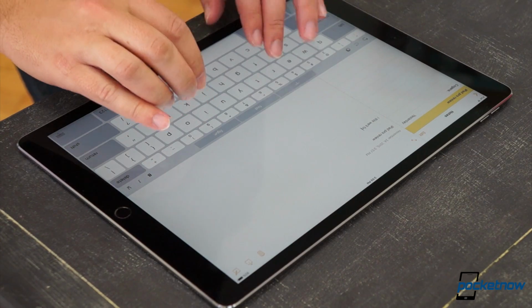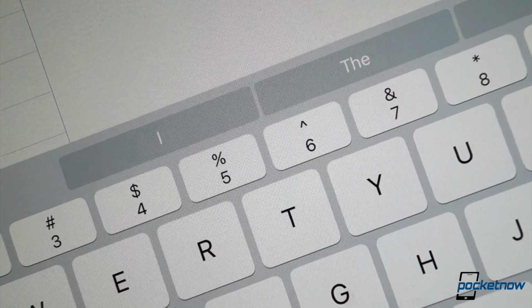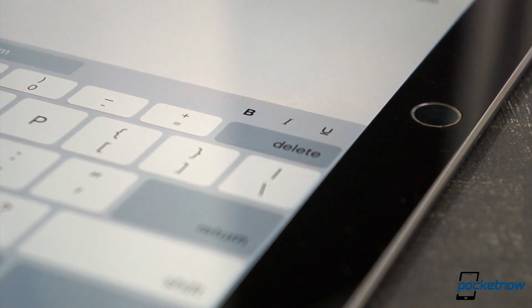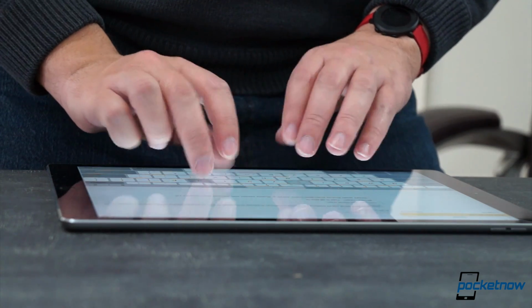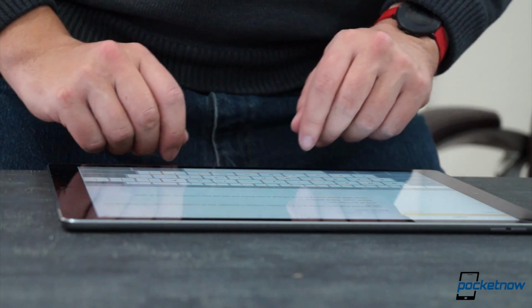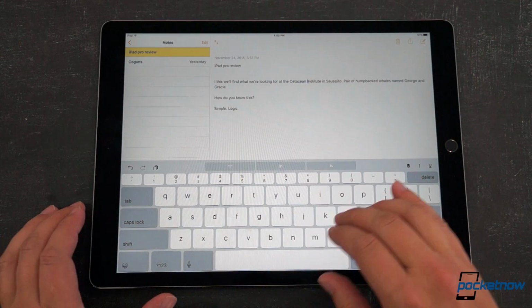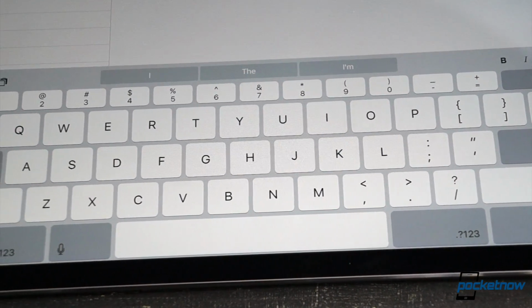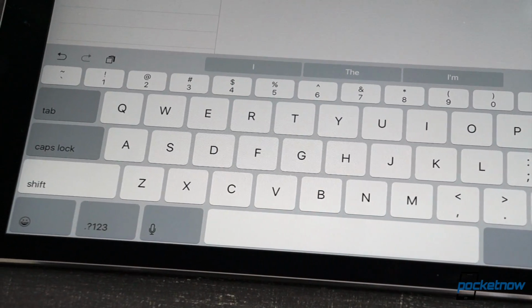Once you do figure out a use position that works for you, though, you're going to love the iPad Pro's virtual keyboard. Apple has used the added space to toss in a persistent number row, formatting toggles for bold, italic, and underline, and other bonuses like dedicated undo and redo keys. It's even brought over a 3D touch feature from the iPhone. Instead of force pressing, which doesn't work here, you drop 2 fingers on the keyboard for precision cursor placement. The added width makes typos less common, so Apple's autocorrect is less likely to try to step in with its ducking suggestions. And while most folks will still prefer a physical solution for longer writing, the iPad Pro's virtual keyboard is probably the best we've used on a tablet.